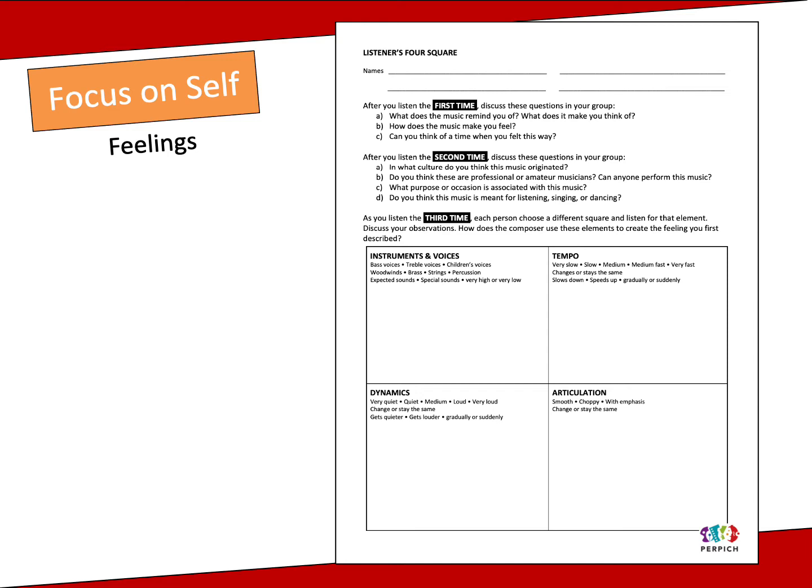Second, I used English words, but you could use music terms or symbols. And then finally, I chose to focus on the elements that are identified as expressive elements in our Minnesota standards and benchmarks. Those are tempo, dynamics, and articulation. I used these elements because students seem to have an easier time connecting them to mood and feeling. You certainly could rotate in other elements as well.